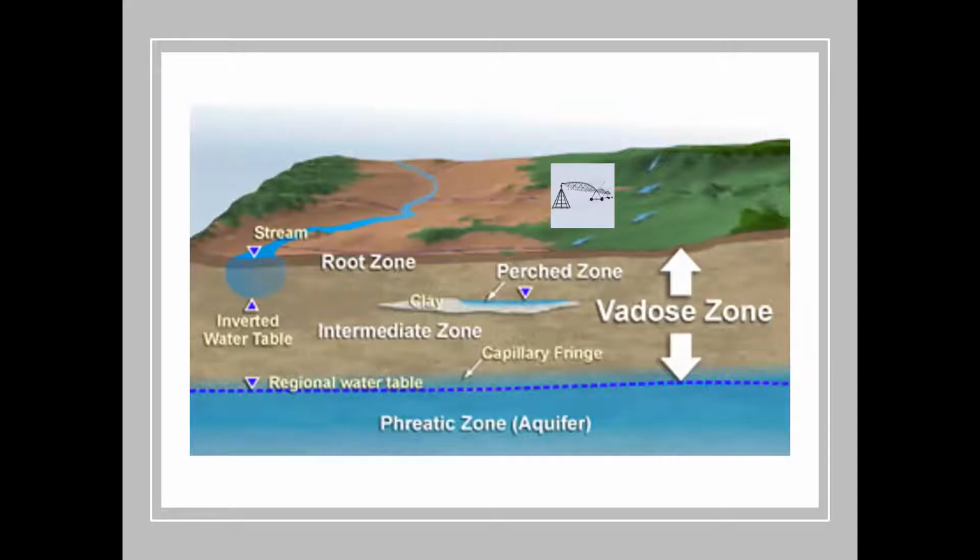Here's a diagram that I like to show when talking about the Vadose zone. It really is just the area beneath the root zone and above the water table. So anything that's unsaturated, the soil and sediments below the root zone, would be called a Vadose zone. It just means that it's not completely saturated. But if you look at this diagram, you'll see that there are places where we have perched water, a perched water zone where it might be temporarily saturated. And we have quite a bit of complexity in water flow, even in a relatively uniform Vadose zone like the one in this diagram.